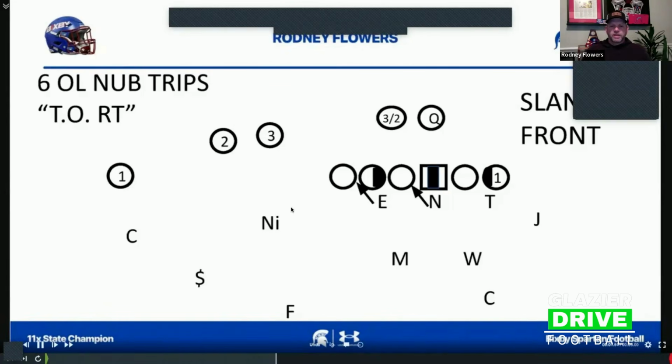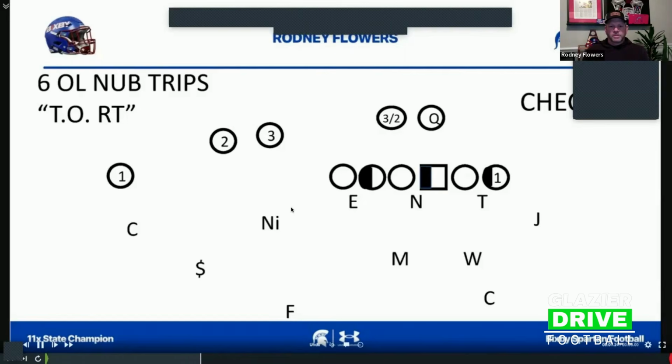And this one per se isn't an extra lineman, but the way that some offenses are doing it, they are creating extra linemen to one side. And I think you have to combat that with certain things. The first way we'll do is we'll slant the front. The next thing we'll do off of this is check a 5 to the extra lineman on that side.